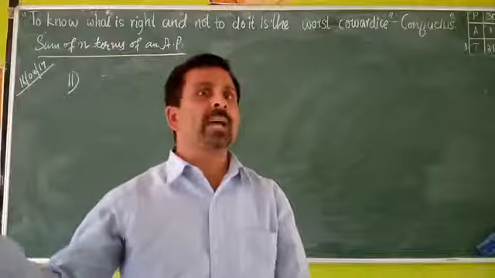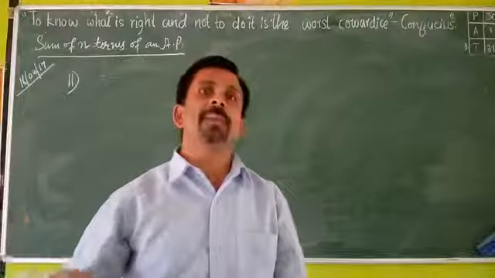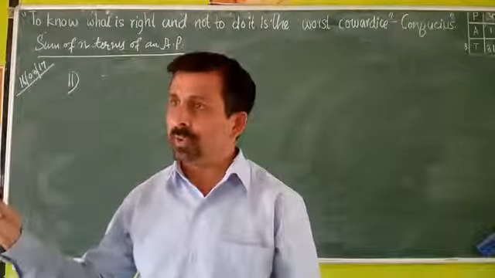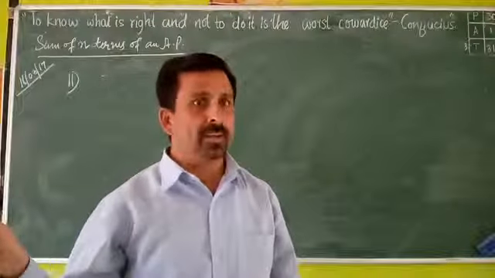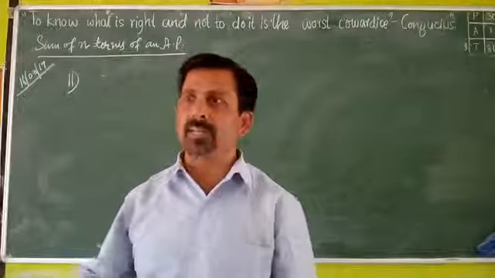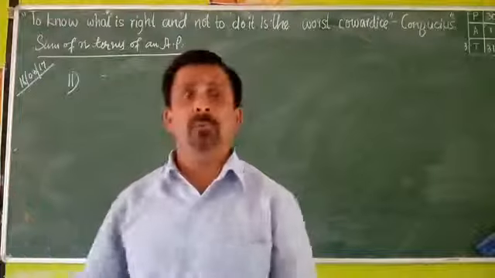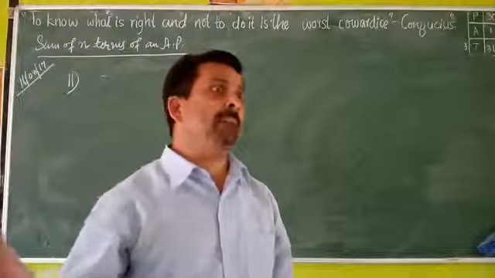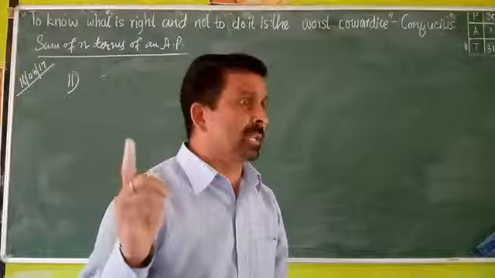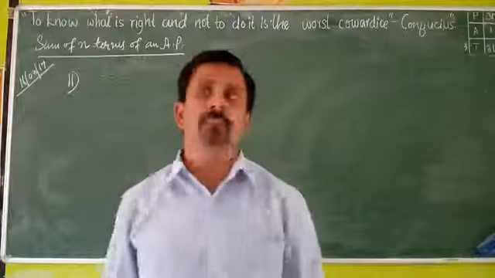And then beyond that, we can have any number of sides, and we can have the closed figure, and that can be said to be a polygon. So 3 sides, 4 sides, 5 sides, 10 sides, 20 sides, 100 sides, 1000 sides. We can have any number of sides, and we can have a polygon. But the minimum number of sides that is required is 3.